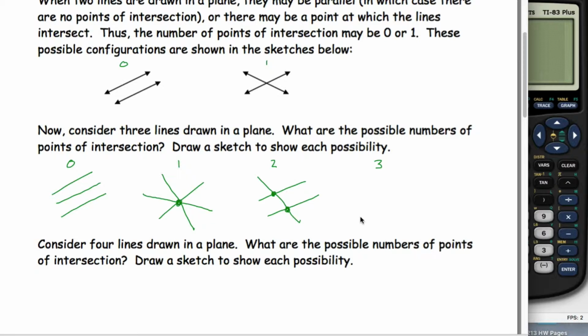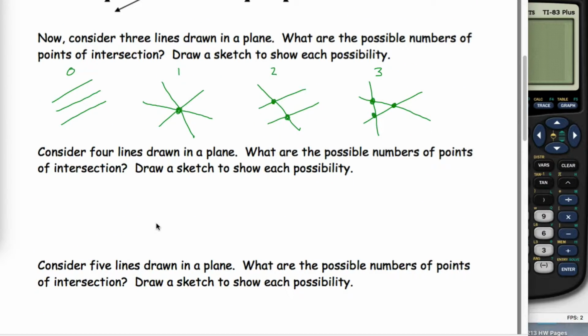What about 3? Yes, it turns out you can get 3, and you can just draw lines at random to figure it out. Although I think it's easier to start with a picture you already have. So I like starting with this X picture here. If I want 3 points of intersection, I already have 1, so I need to add 2 more. How can I add 2 more? Well, I could draw a line that would intersect each of those 2 lines that I currently have. And it's worth noting that I couldn't get any more than 3. The maximum I could get up here would be 1, and the maximum I could add would be 2, because the new line that I draw only has 2 lines that it can intersect. So I can only add 2 more points, and I'd get 3 right here. So that gets me through the first of these problems.